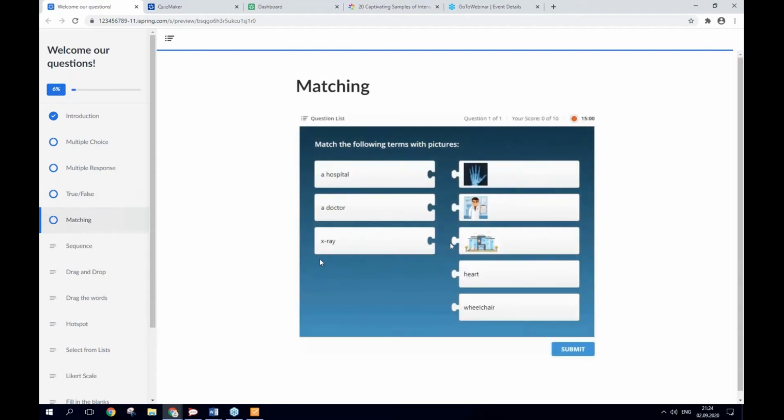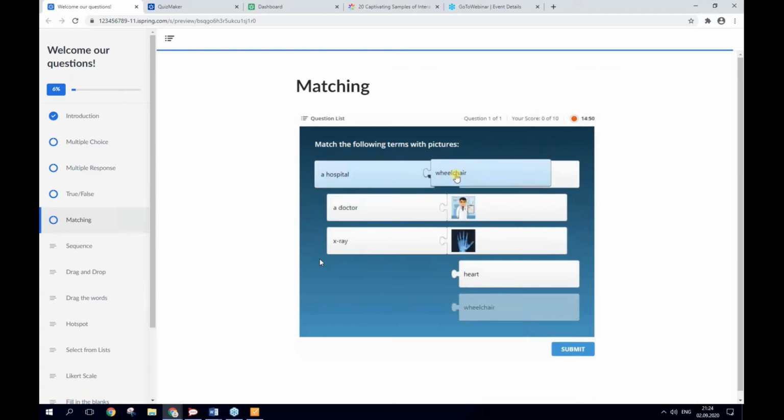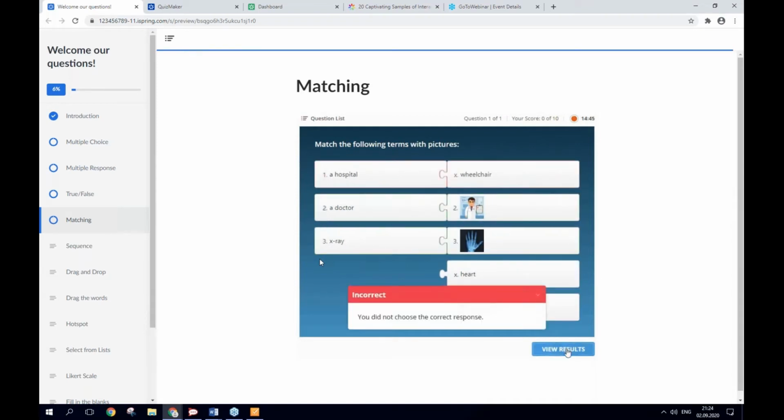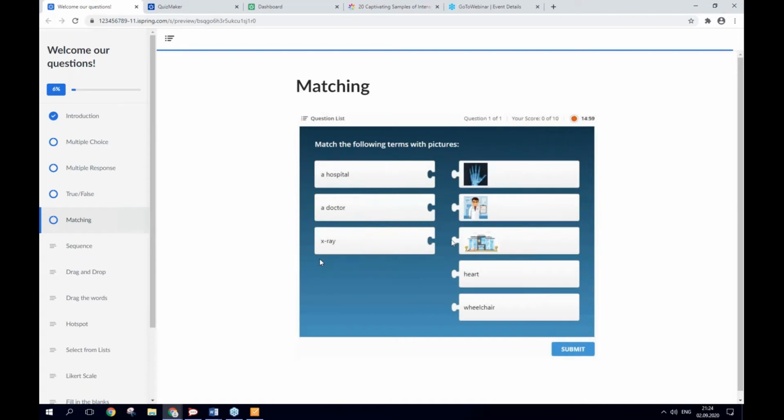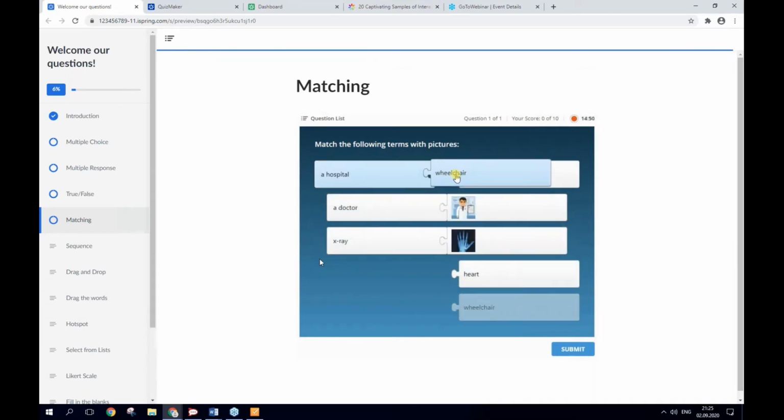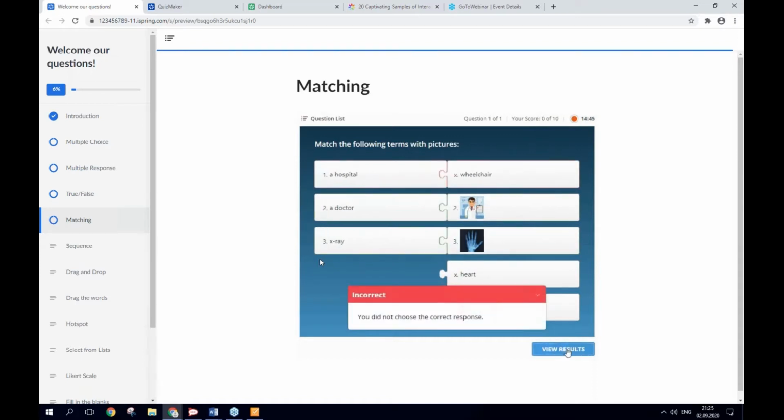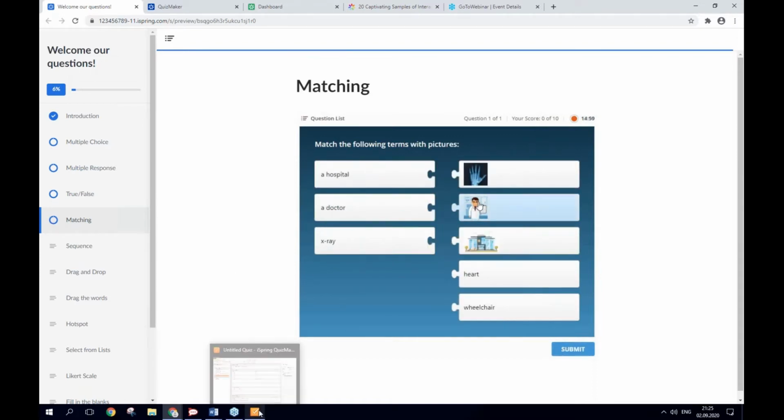Here it is. A matching question can cover a large amount of content. Also, it's one of the most engaging types of questions for users. In a matching question, you provide several phrases or concepts along with several words, and the learner has to match each word with the appropriate phrase or concept. You can also add extra matches to make the task more difficult. Now, let's create this question.